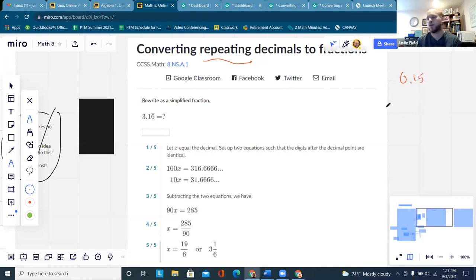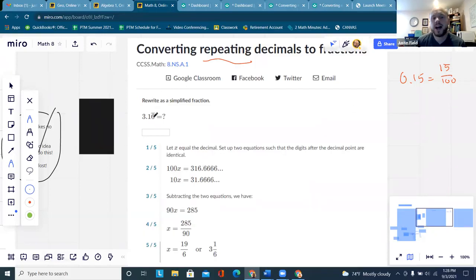So we have something like 0.15. How do you take that and write it as a fraction? Well, you should be able to say that this is not 0.15. This is 15 hundredths, right? So then we write 15 over 100. And we could reduce from there. And then we would have our reduced fraction, but at least this is a fraction. So I'm just going to leave it like that.